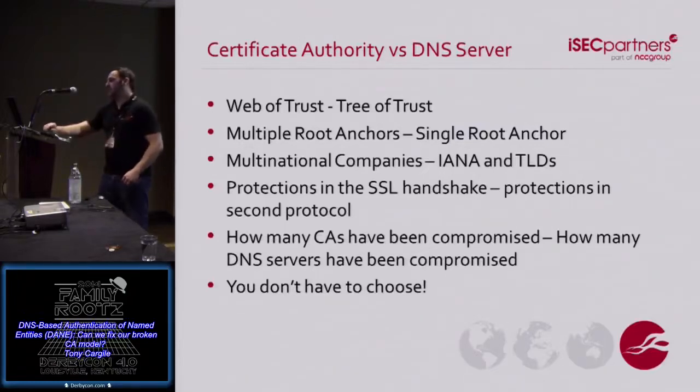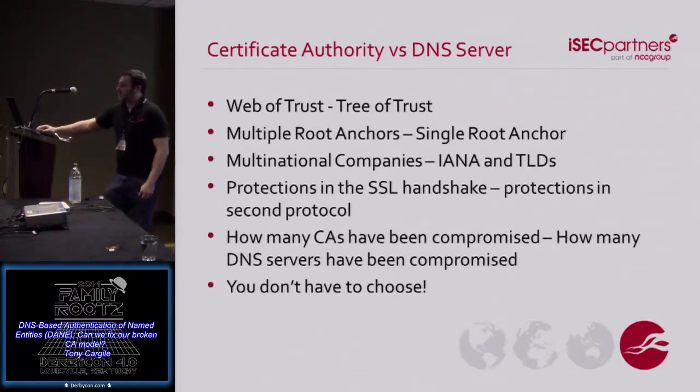One thing, though, is how many CAs and how many certificates have been compromised, versus how many times DNS servers have been popped, and how many times .com or root zones have been popped. There's not really any hard stats on that, but as I showed, DigiNotar was a root certificate authority that got compromised. As far as I know, the root zone hasn't been compromised yet.